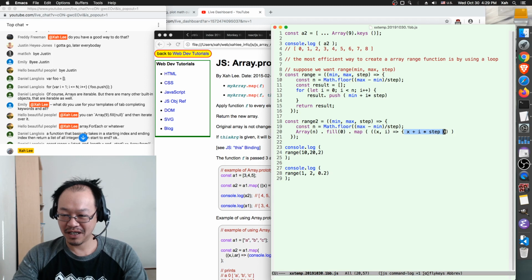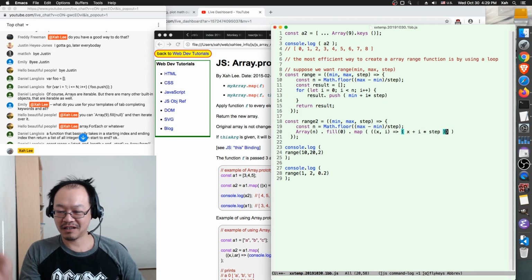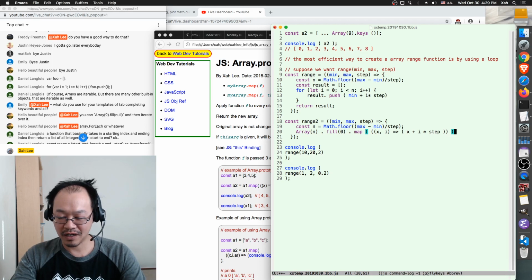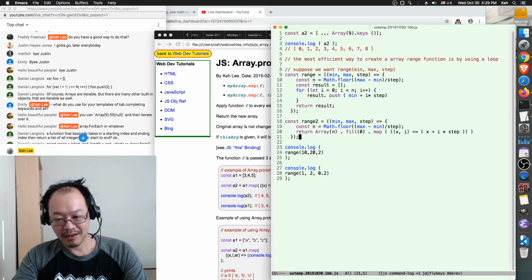We need a return value, so a parenthesis, not a square bracket, not a curly bracket. So that I hope will work. This will be just return. Okay, let's hope so.